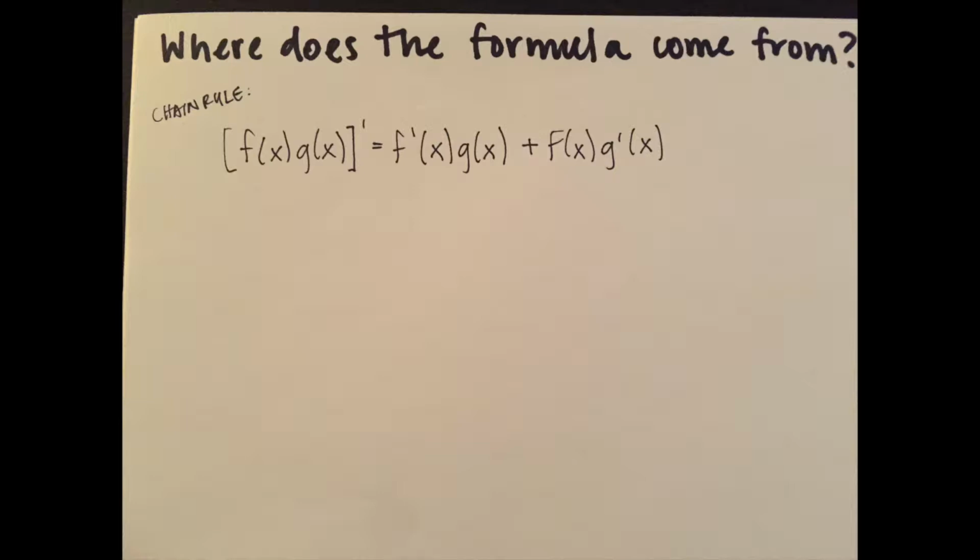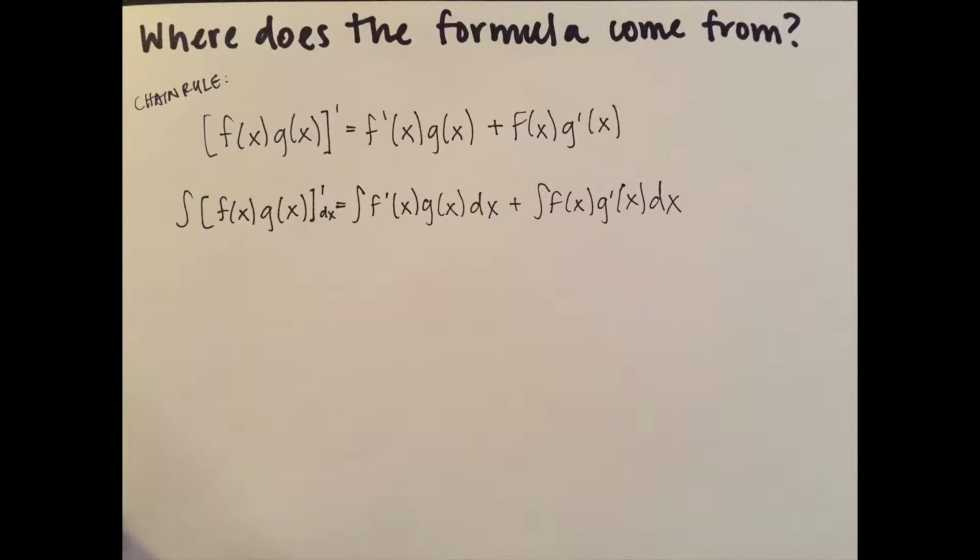Alright, so the product rule is applied when you are trying to take the derivative of 2 functions multiplied together. In this case, we are wanting to find out the derivative of f of x times g of x, so we will apply the product rule. The product rule tells us to take the derivative of the first function multiplied by the second function as written and add the first function as written times the derivative of the second.